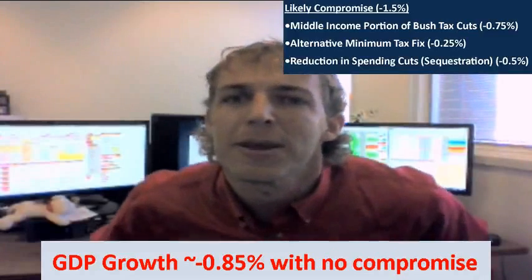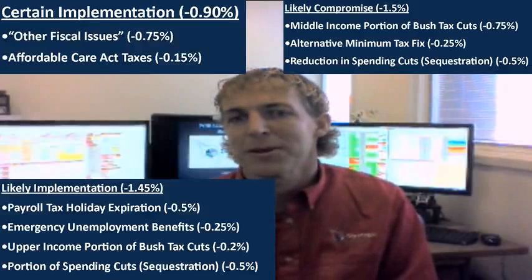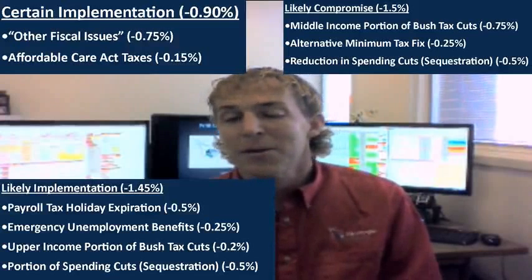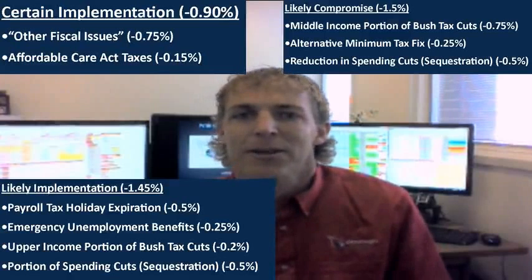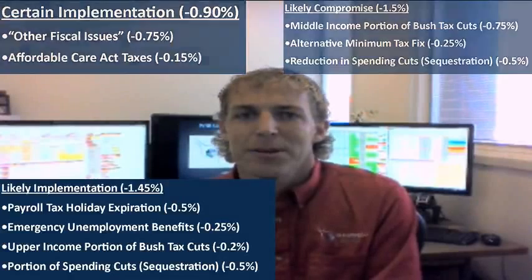So the problem we have when it comes to the economy and the stock market is we believe the market is not only pricing in the likely compromise of the 1.5% savings to GDP growth, but they don't seem to be factoring in economic growth that's going to be somewhere between 1.5% to 2% without it, even if they get a grand compromise. The market, as we saw, is predicting about 3% economic growth. That's a problem. When the market wakes up, maybe it's before the year ends, maybe it's soon after the new year starts, that's when you run into the issues.